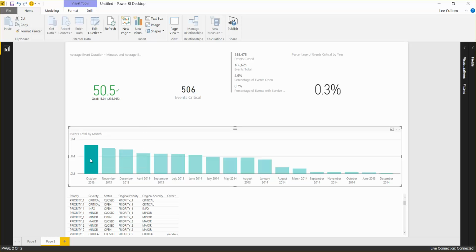But anyway, you'll notice how my data is acting as a filter by the month. As we hover over it, we see October, we had 166,000 total events and 506 critical, but our duration was higher at 50 minutes than usual. 64.8, 49.1, and so on and so forth. So you notice how the information adjusts, as well as the information below, which I think is incredibly amazing and fast in terms of the way that Power BI handles the connected detailed data. So you can see that all adjusting.